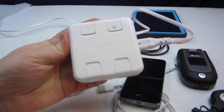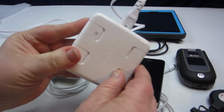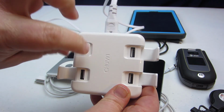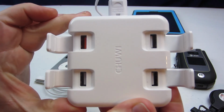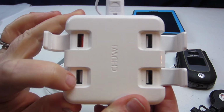Now I've got it plugged into a power strip. It's a 4 USB charger, so you've got spots for 4 USB cables, and then you've got a lightning port here. As you can see, it's got the red bar there instead of white.